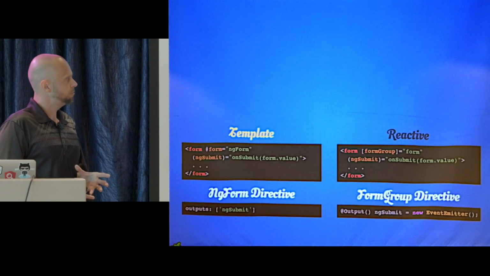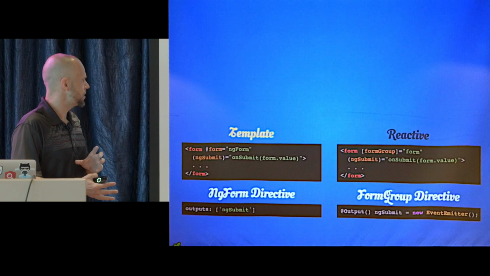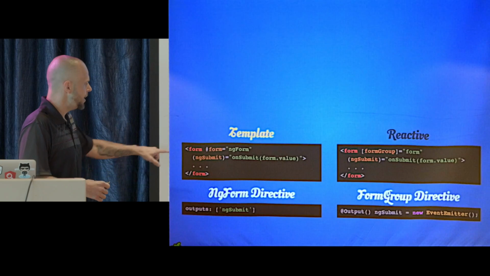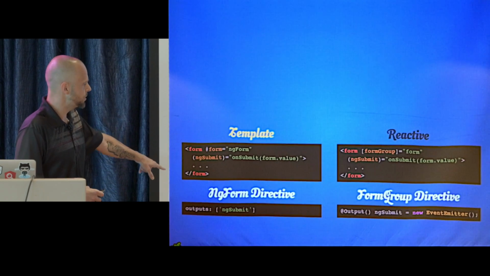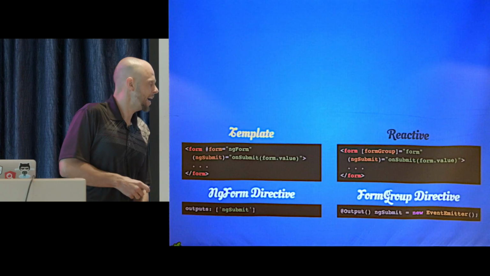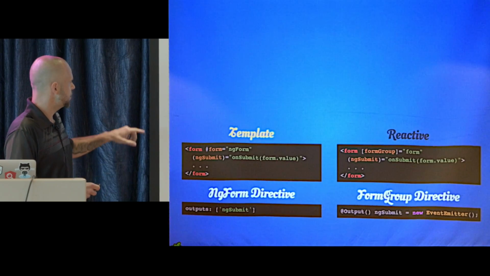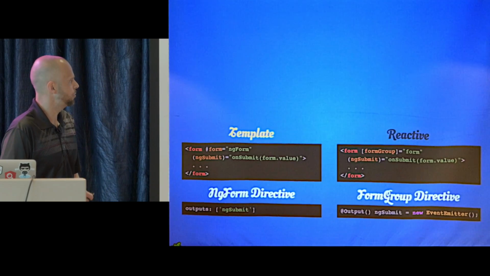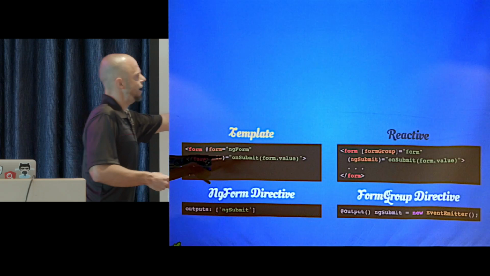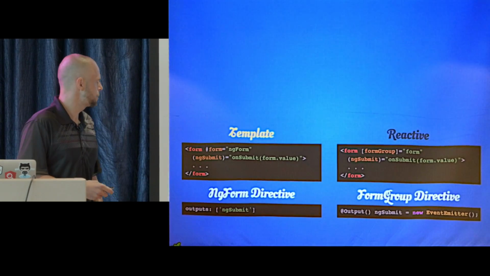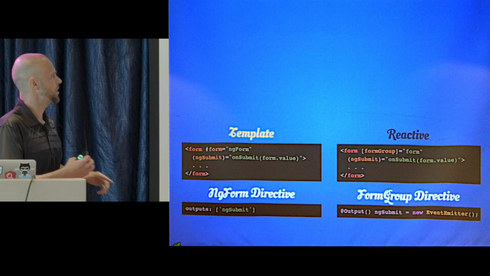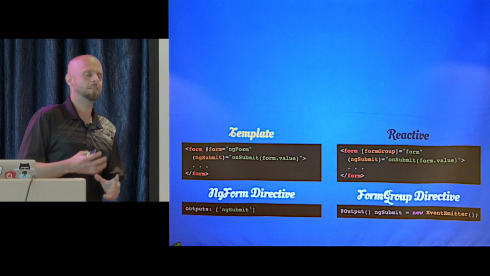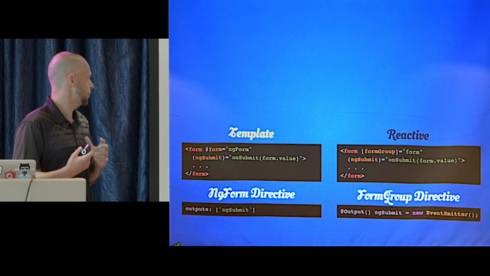Okay, when it comes to submitting the form, we can actually do these in a similar fashion. We can make use of the ngSubmit output event that's found on both the ngForm directive for template forms and the form group directive for reactive forms. And if we make use of the form template reference variable for template or the form class field that we have for reactive, we can call form.value in the same fashion for each of these, and hand that to that onSubmit function that we have written the same way for both. And that form.value is going to be that JavaScript object representation of our entire form model.